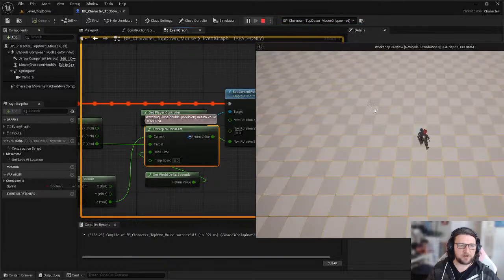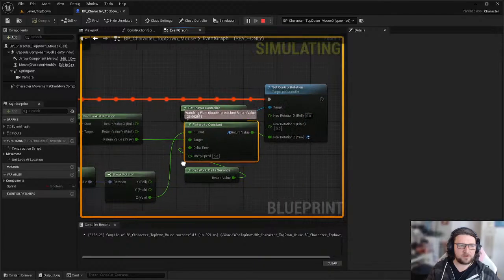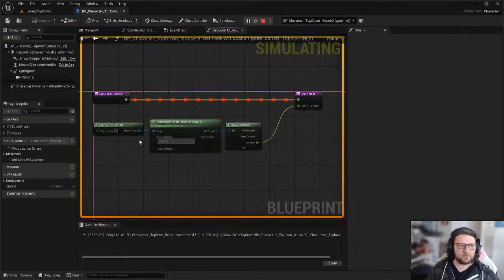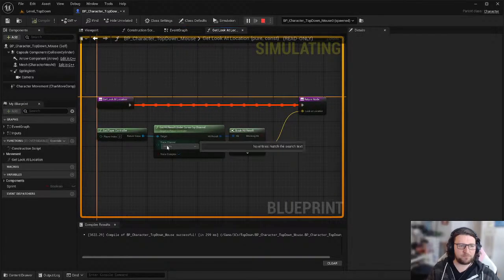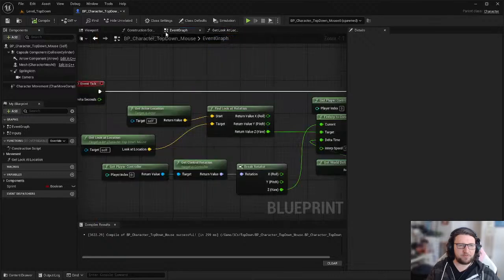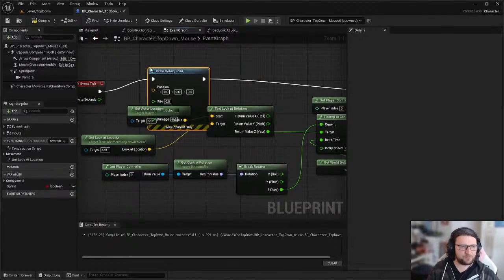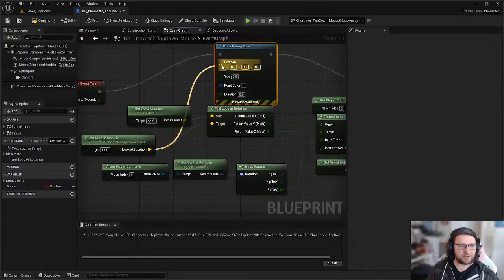So to be this character. It's interesting, it seems to not be ideal. What we can do is draw a debug point at the location of this hit.